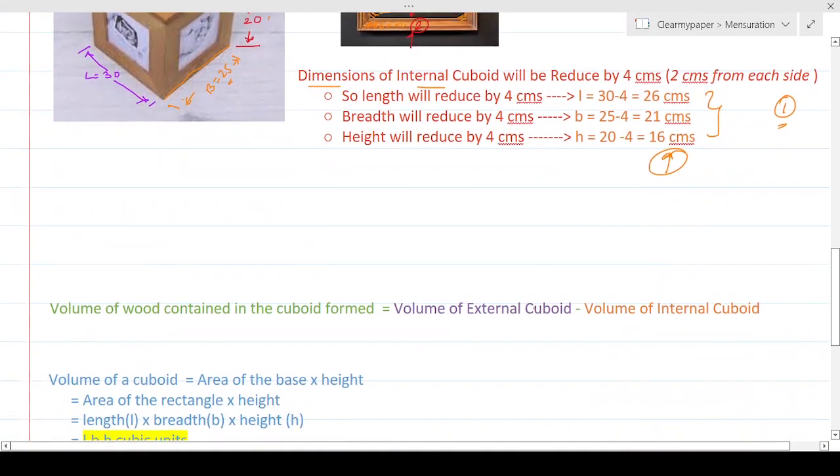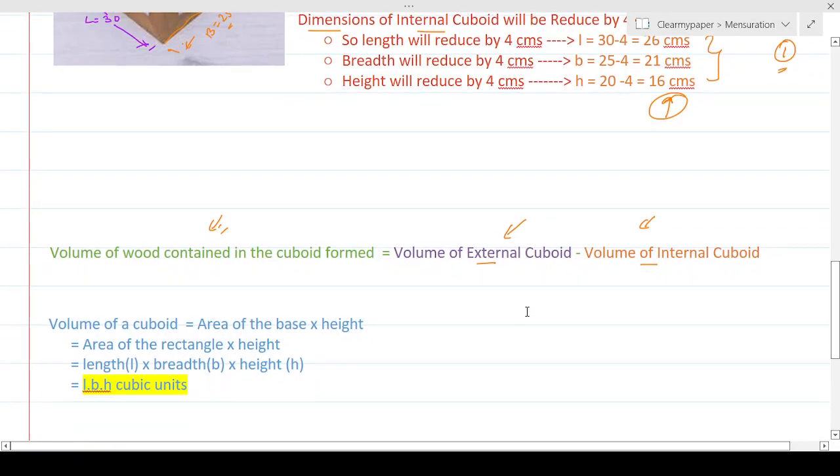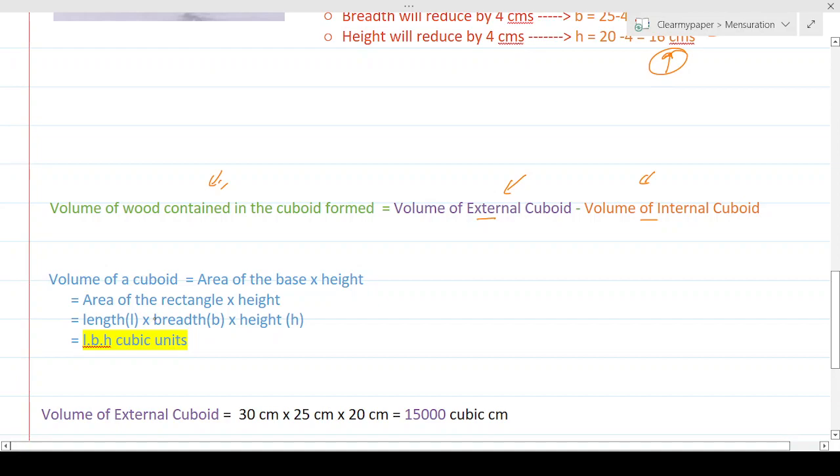So we are going to take the difference of the two cuboids, the external and the internal, and for the sake of simplicity I put this in the blue color and this in the orange color and the final answer in the green color. Okay, and we know from the very first episode that we did on cuboid, the volume of the cuboid is length into breadth into height, multiply all the three dimensions, and it's going to be cubic units. Whatever is the units, in this case it's centimeter, so it's going to be cubic centimeter over here.